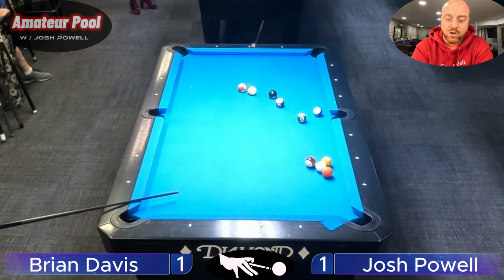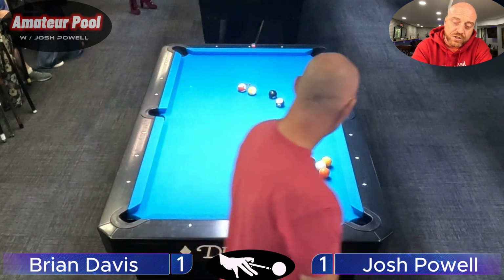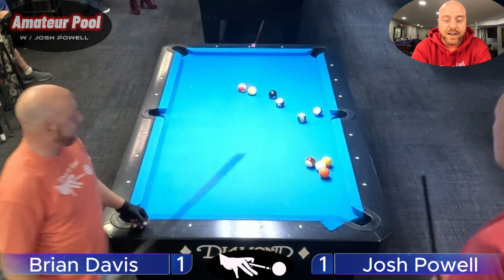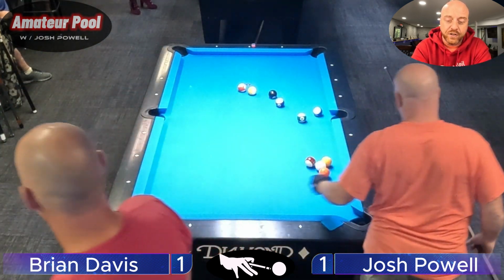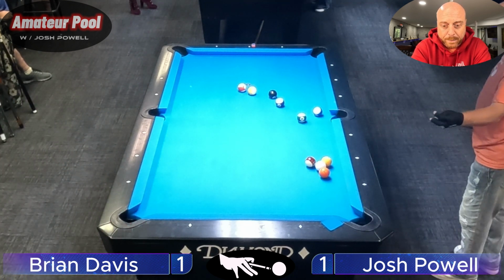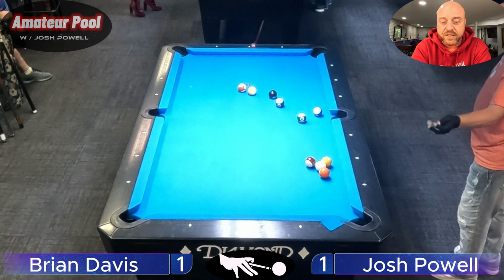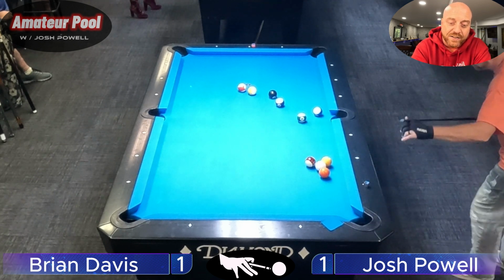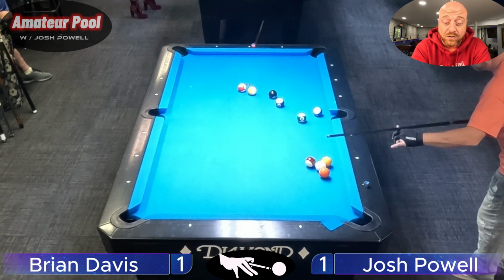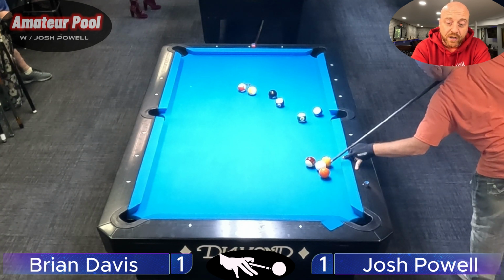Okay, he just slow rolled it and kind of got me. It's a good shot, good speed, with a little luck factor with the 5 coming back, pushing the cue ball dead into that pack like that. So it's going to be a tough return safety even. Obviously, I can hit the 15. I'm going to have to graze the left side of it and somehow get my cue ball back down table. I'm thinking Masse is the best way to do that.